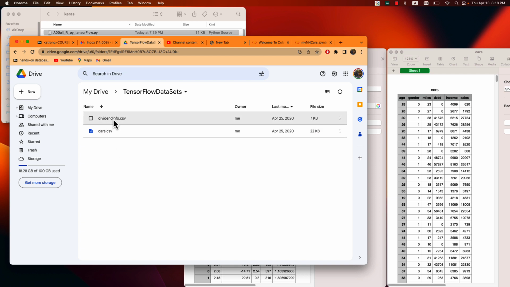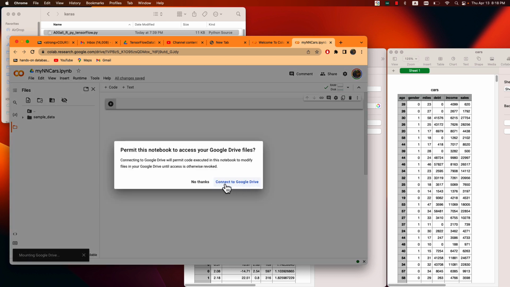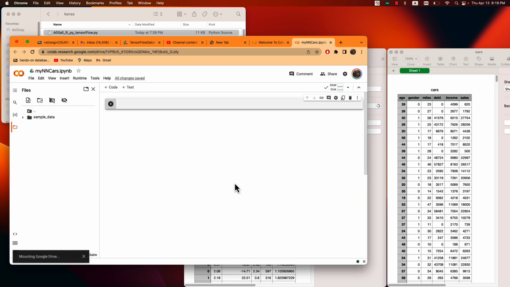I posted these two CSV files on Blackboard, so you can download them to your local drive and then post them on your Google Drive. Once you have that, look up here, Google Drive, mount the drive. You need to first mount it, so connect to Google Drive.